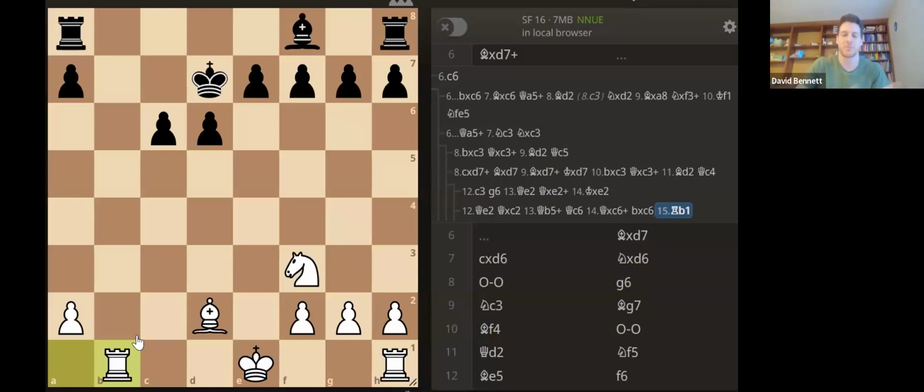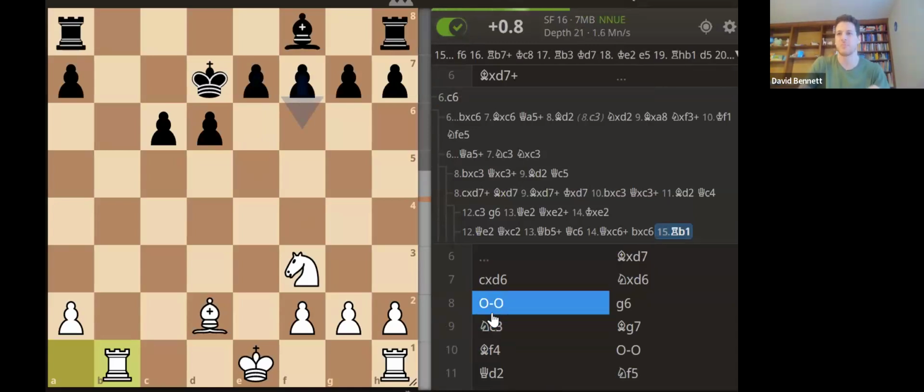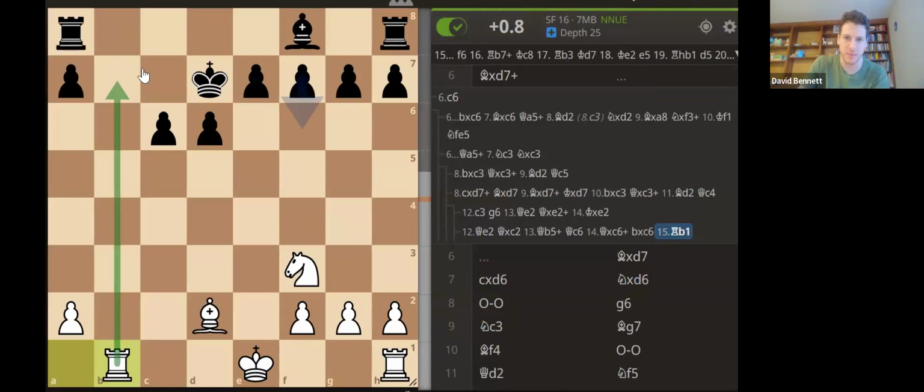Even the computer, I'm sure, still likes white here, but it gives them like a point. 3, mostly because they have the lead in development and the pressure with the extra piece. But if black consolidates, then hey, those 3 pawns, and maybe this doesn't do anything. No, it doesn't do anything because you got king c8. They don't have doubling rooks yet. Yeah, you got to castle.